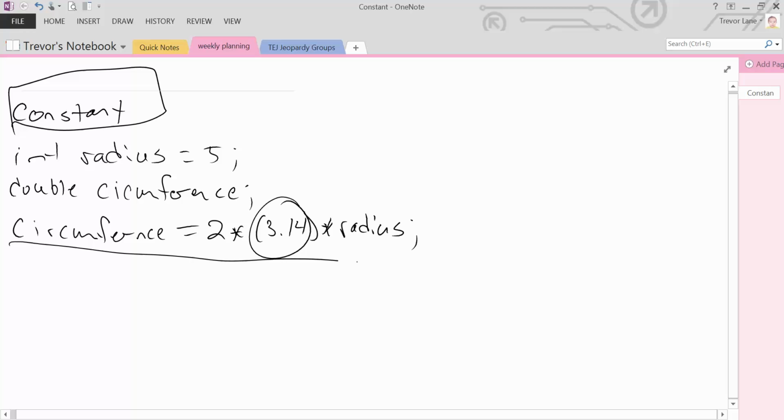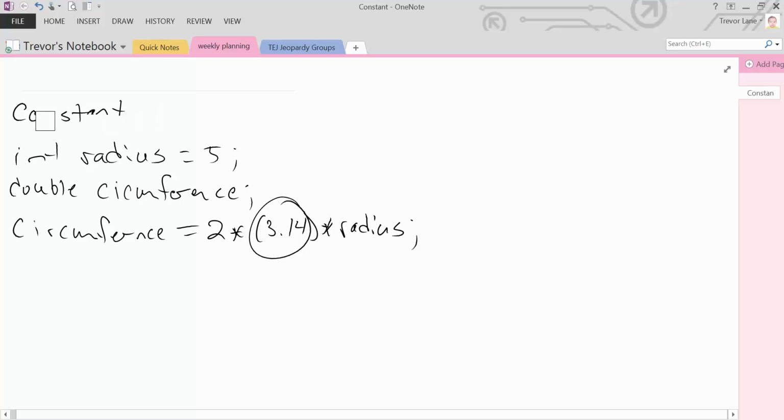Well, we create a constant almost the exact same way we create a variable. So let's say, for example, I want to create a constant to store the value pi. Let me get rid of a few things here, the word constant. Let's say I want to create my constant for pi. Now normally I would just say something like this: double pi equals 3.14, and I'd be done.